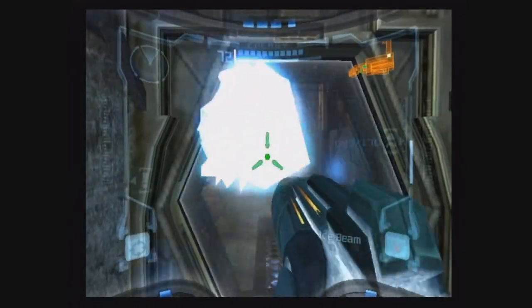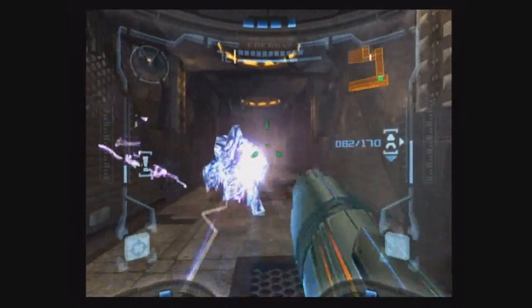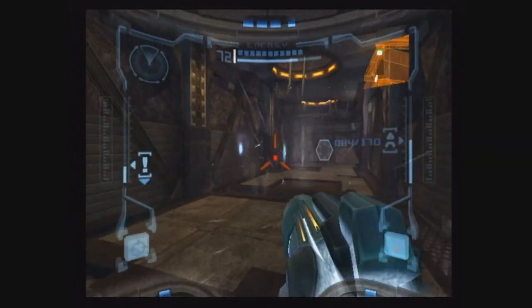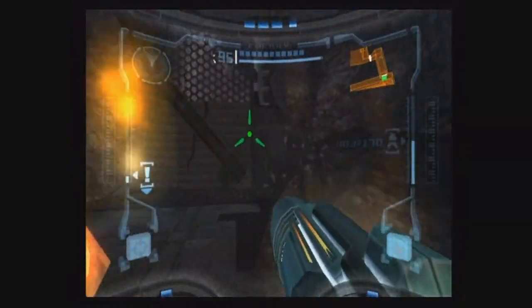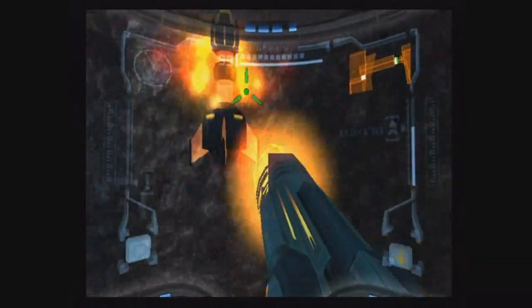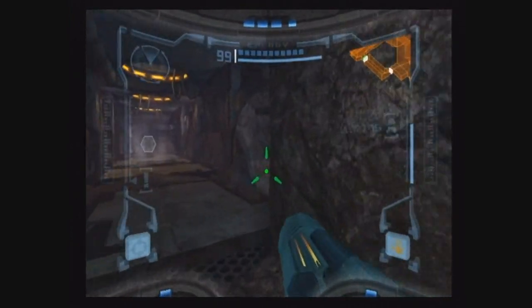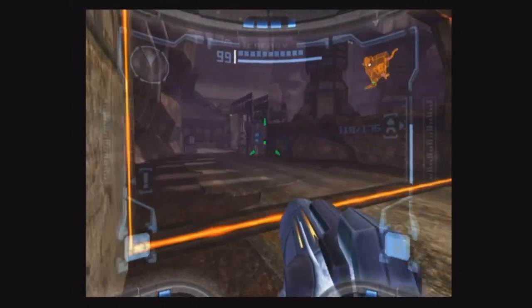That's fun to do. So, I also want to go this way, because if you read this, Bendezium. You know what that means. Oh, back up, guys. You don't want that. It's pouring in your face, that's what she said. And you get a missile expansion. Now that's everything in Phazon Mines.